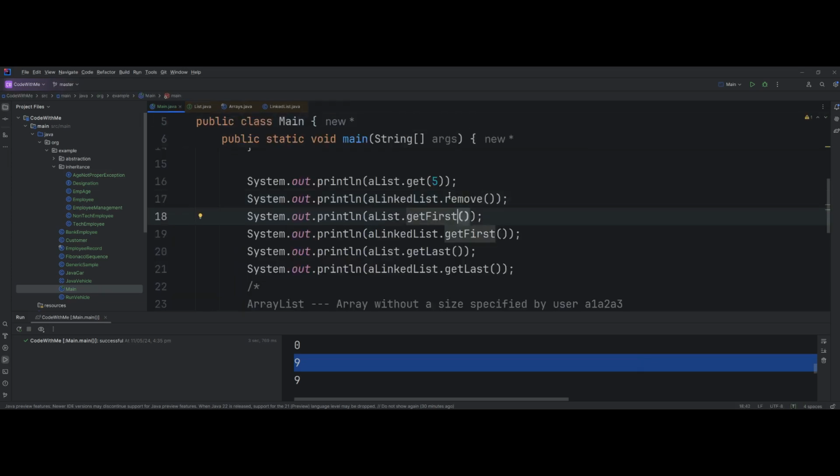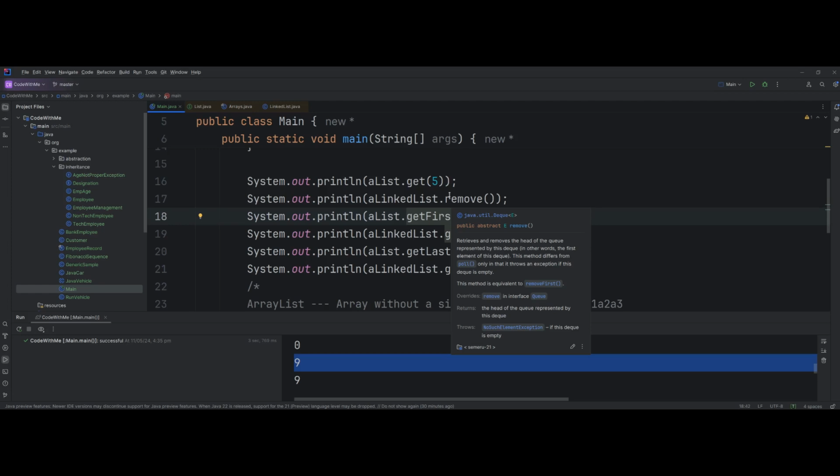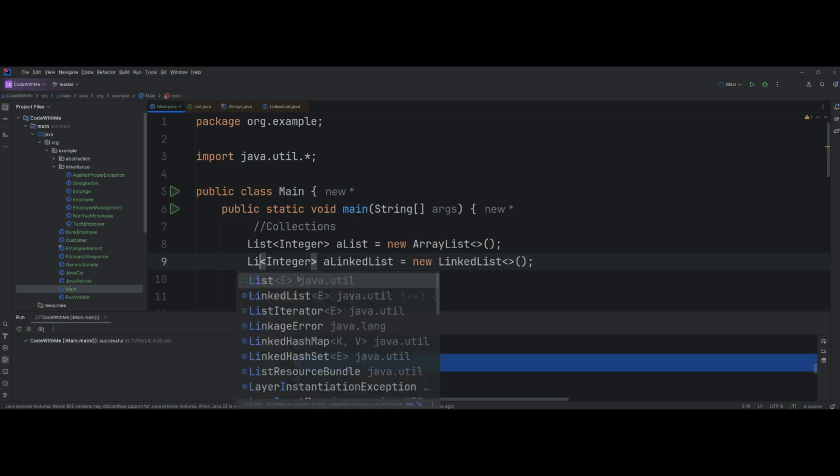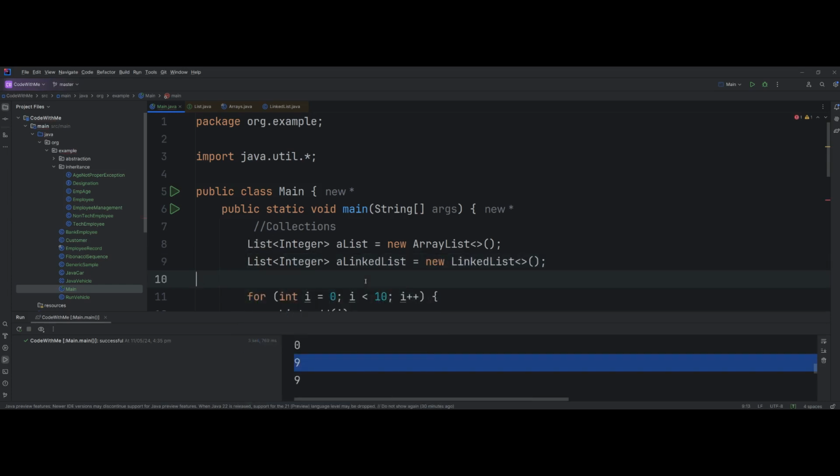So there is no manipulation you can do to something that sits in the middle when you have the DQ implementation. More about queues and DQs in the video dedicated to queues, where I can explain a little better. I just wanted to show you that the implementations you use will vary, and one particular class can implement multiple interfaces, indirectly implementing the collections framework.